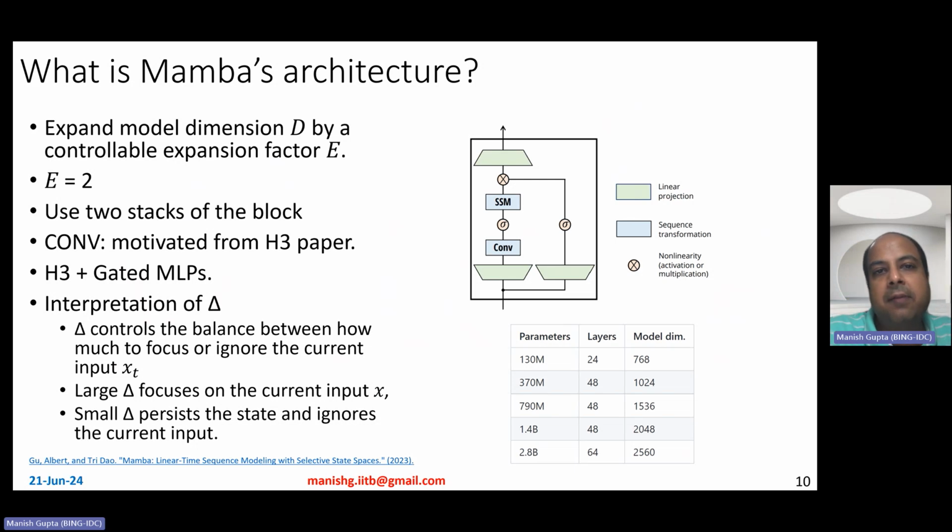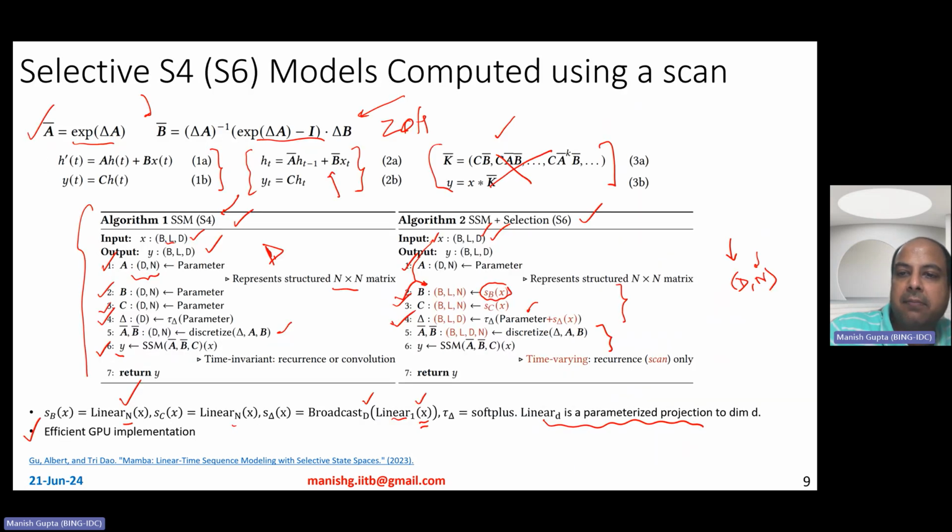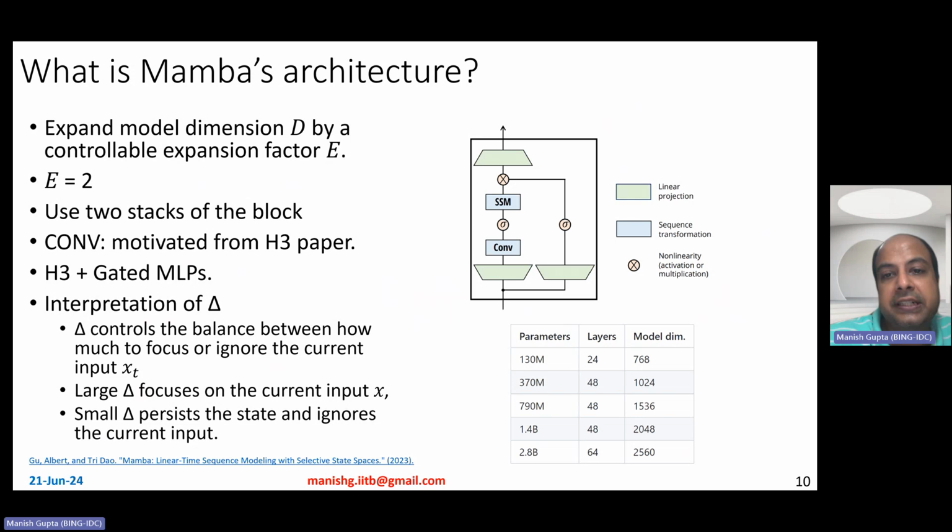So that's that. So what is Mamba's architecture? Well, Mamba basically comprises these S6 models. Okay, so this is the S6 layer. Mamba uses an S6 layer because it has these parameters B, C, and delta, which are X dependent, which are dependent on the current input. They incorporate attention in that sense. Or rather, they incorporate selectivity rather than attention. I should call it selectivity. Okay.